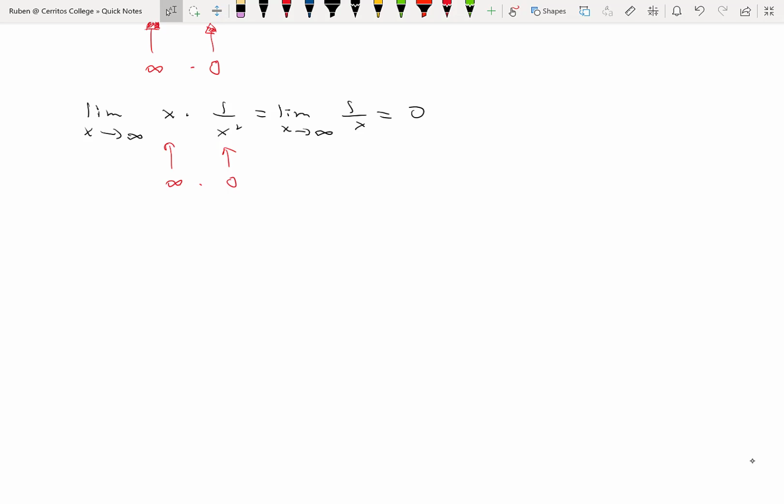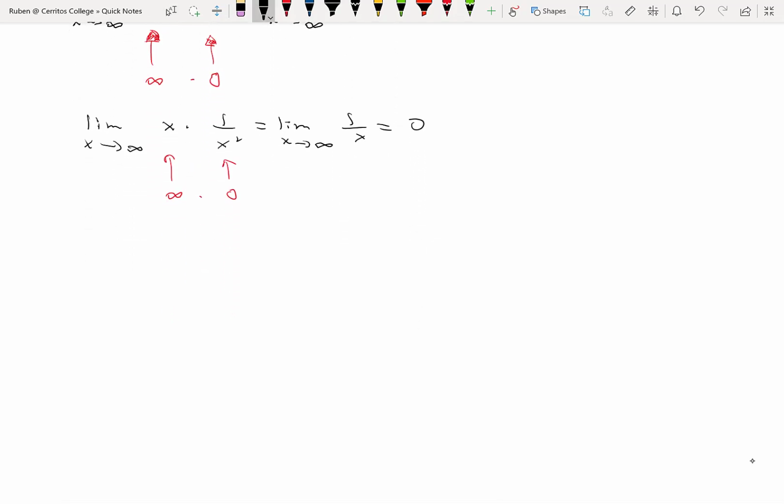Now I said you can make big times small approach anything. Not just infinity or 0. You can make it approach anything. Think of a number between 1 and 10. I guess I can't ask you to give me that, huh? I'll come up with one for you. Pi. I didn't say think of a whole number. But think of a number between 1 and 10. There are a lot of choices for these numbers. You could think of anything you want. Pi, e, 5, 7, 9, 1.3, whatever. I'm using pi.